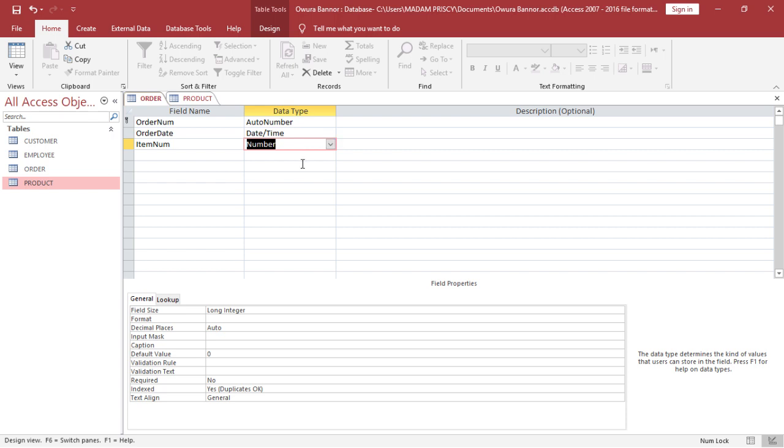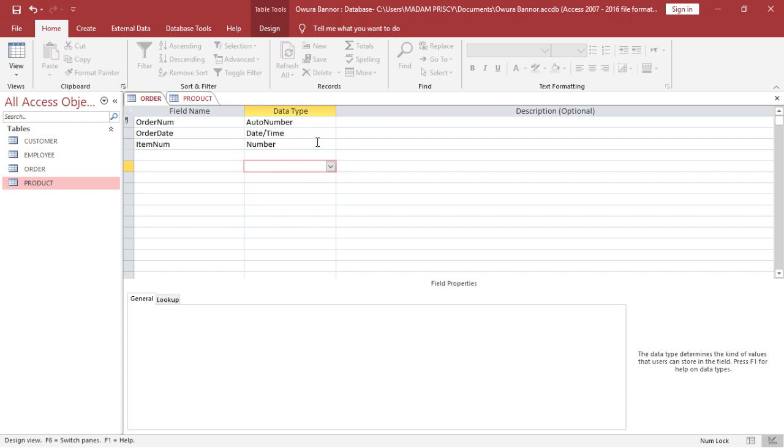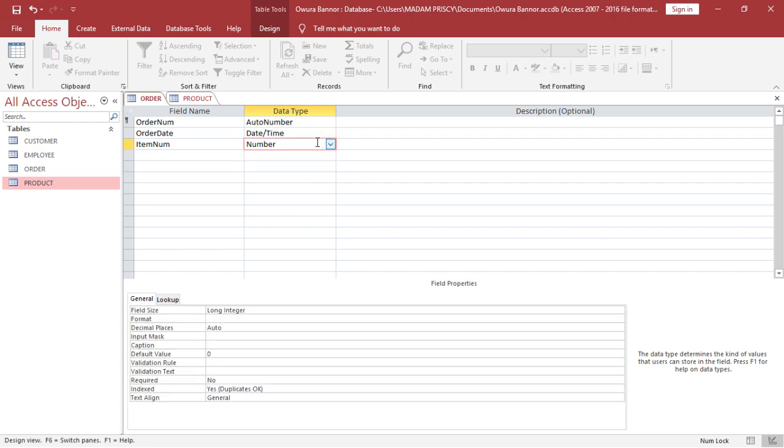Please let me remind you, anytime you select number as a data type, come to the field properties here and delete the default value, which is 0. If you don't delete it, in case someone ordered maybe 10 items and you type in, this 0 might even be added to the 10, making it 100, and you can lose some amount of money.